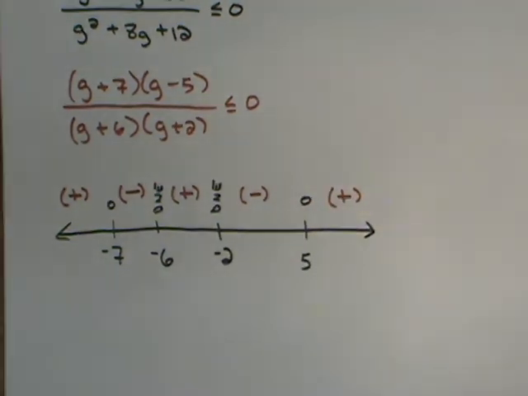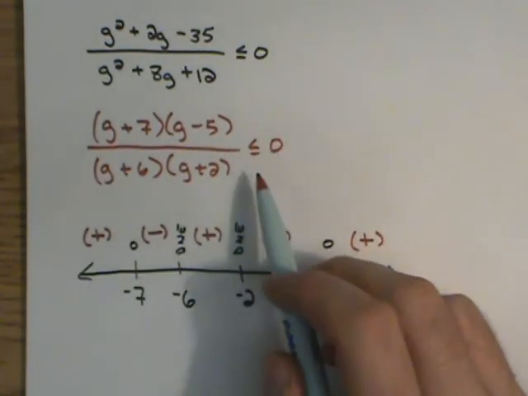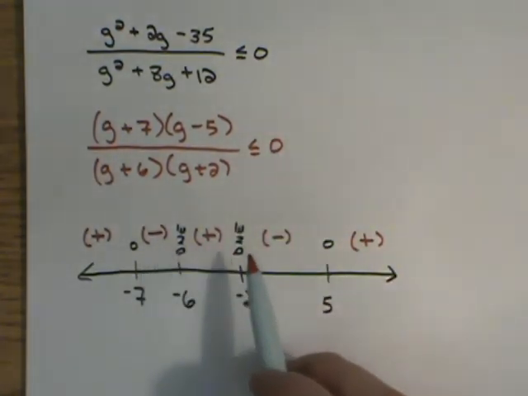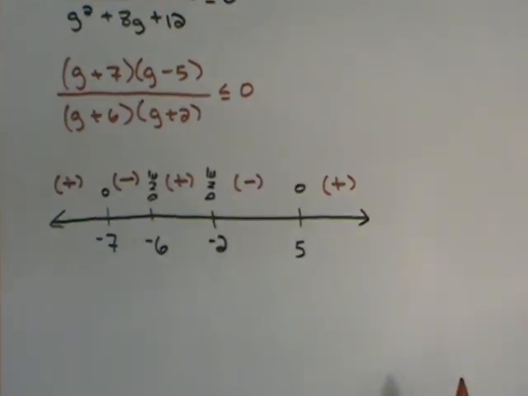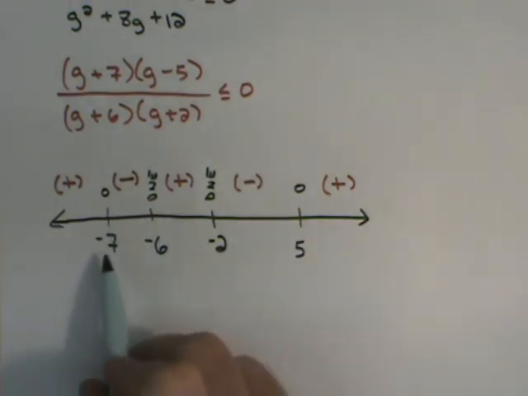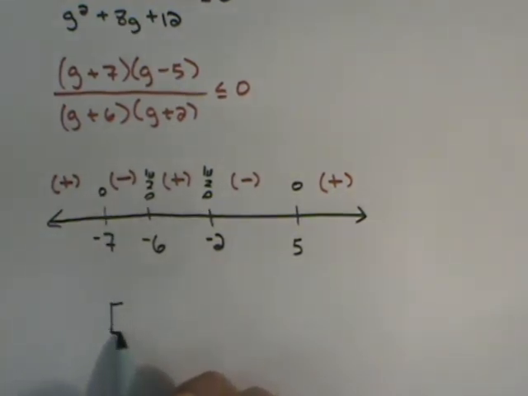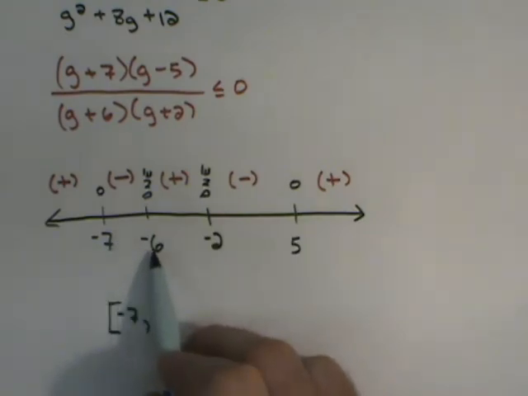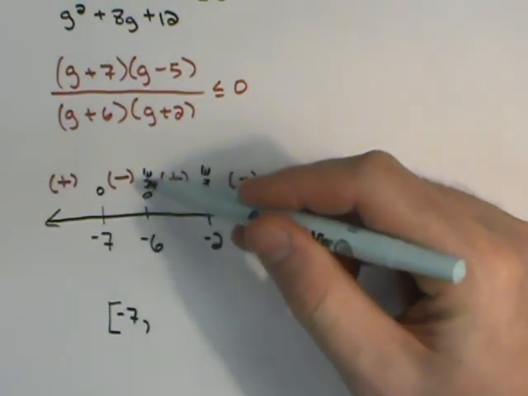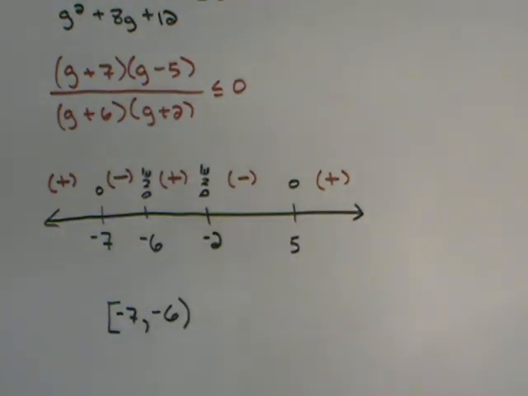For example 2, where it differs from example 1, we're looking for anything that is less than or equal to 0, meaning that we're looking for the negative regions. If we're looking for anywhere that the expression is graphed beneath the x-axis, we can start here. I can have negative 7. You see that's a 0 value. So I would start with a bracket. This would run all the way up to negative 6. I cannot have 6. It doesn't exist there, so I cannot contain it. And so I would use a parenthesis.